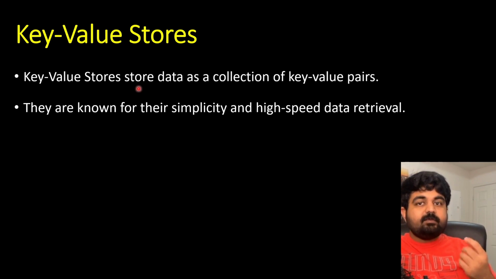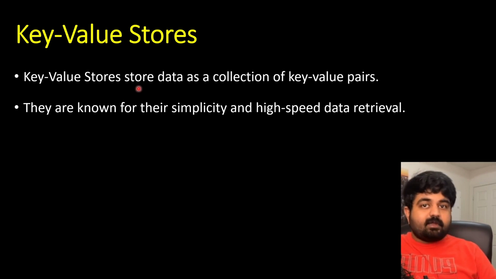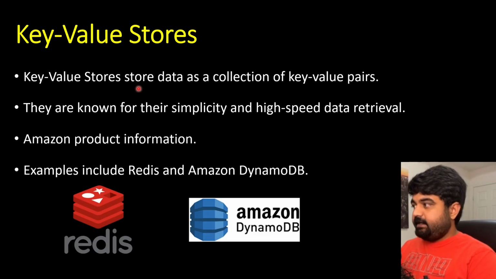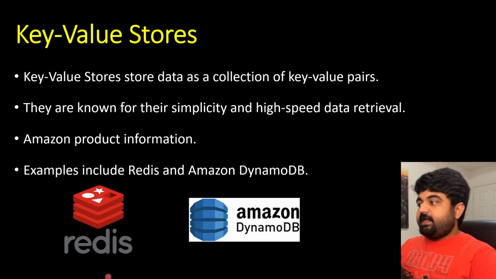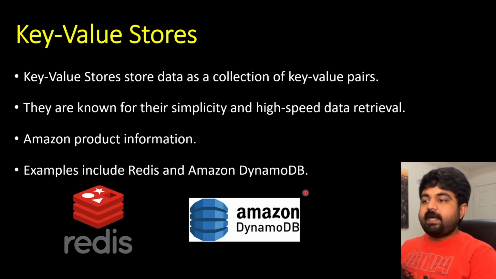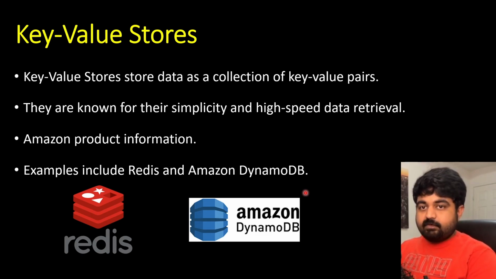In this case, the key would be the product ID and the value would be all the attributes associated with that product. So this can be a very good example for key value stores. Some of the popular examples of key value stores that we currently have are Redis Cache, because Redis Cache is really good and it mostly operates on the key value data storage mechanism, and the second one is Amazon DynamoDB. Both are really good, very well battle tested NoSQL key value type databases. If you want to learn more about them, you are free to search about them.